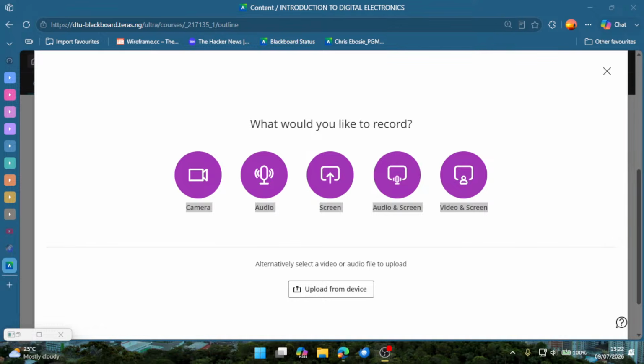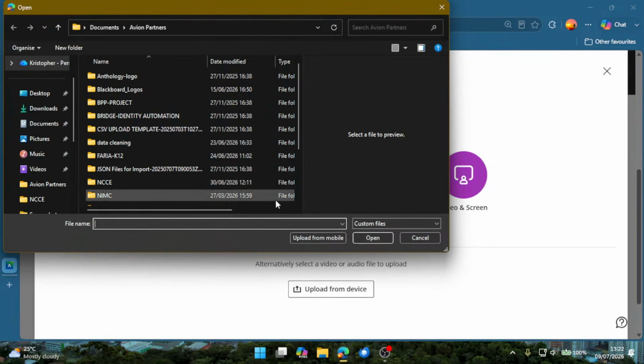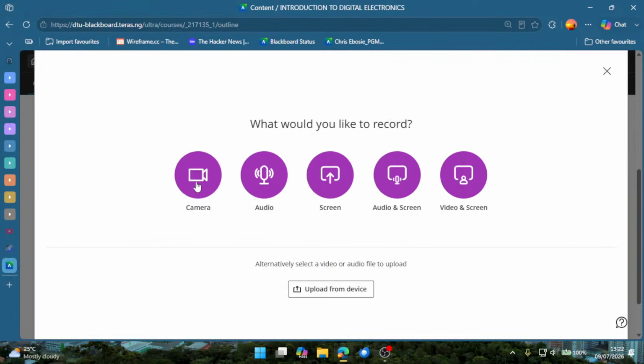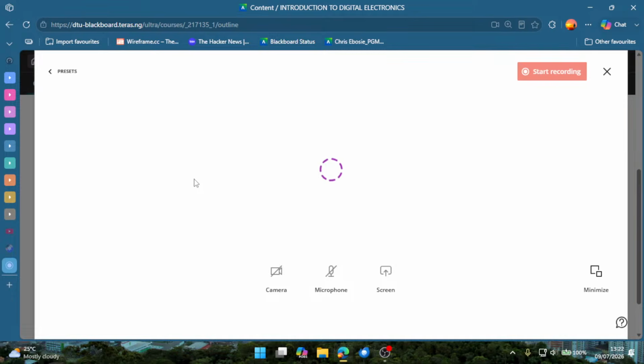Let me turn on my camera first, so you can see me now. I'm talking now, but nobody could hear me. So that is what it would look like. So let me turn this back off so you can work on Video Studio. Now you also have, alternatively, select a video or audio file to upload. Now this simply means you're uploading from your file, your internal storage, right? You can just look for any video or picture that you would want to upload and upload it into your course. Now let's do the first option, which is the share video.